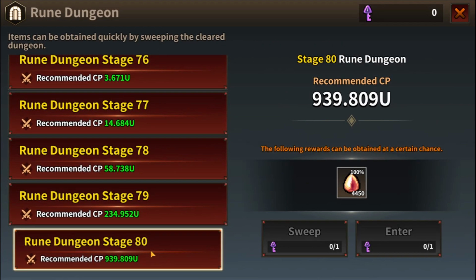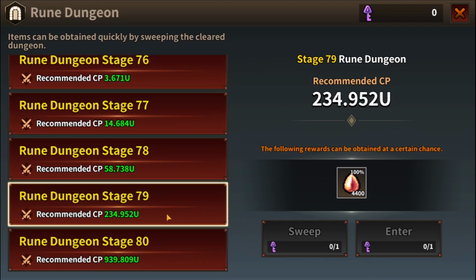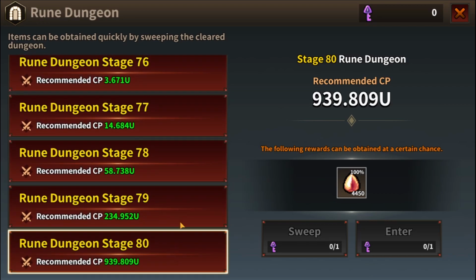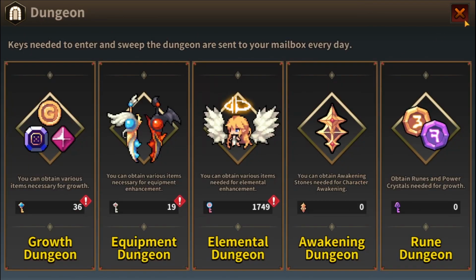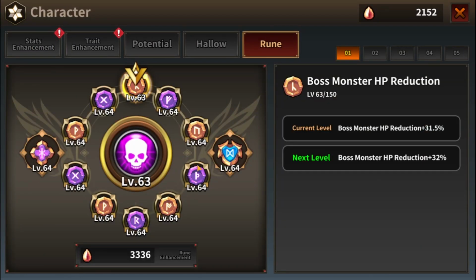Rune dungeons. There are 80 stages. Do not hoard. I would say, as soon as you get your keys, use them, unless you can't beat the floor or something like that, right? And you want to hoard your keys until stage 80. Sure, I guess that's an option too, but you're really holding yourself back, right? Because the rune stats give you a really big advantage.